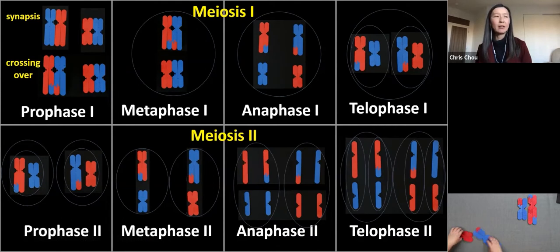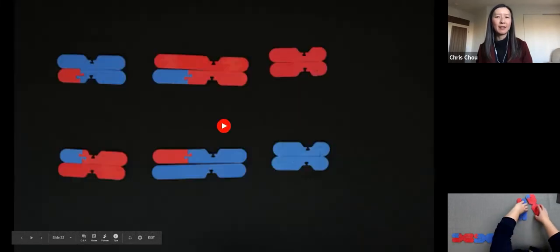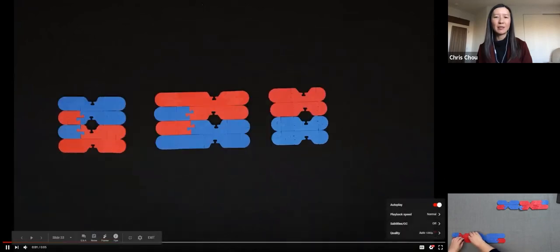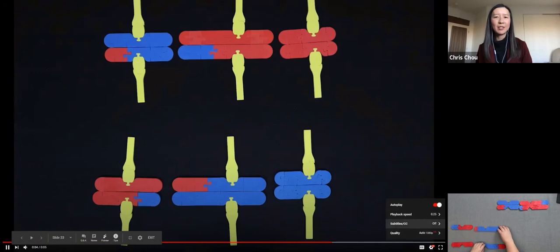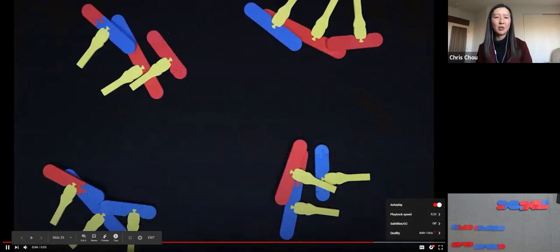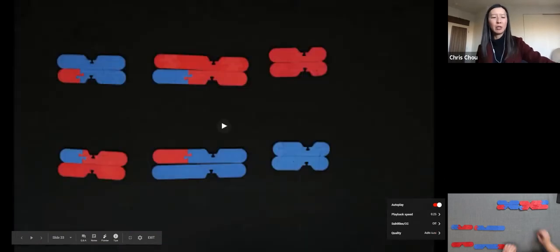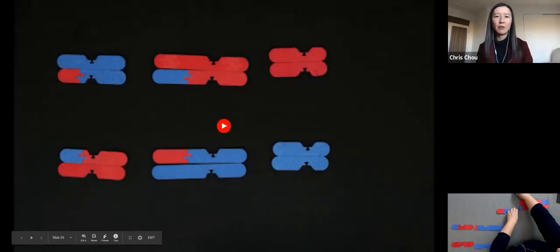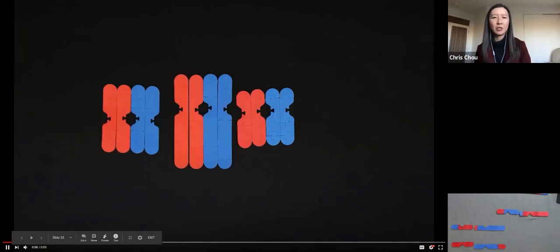So let's go ahead and take a look at the video that will show this process with 3 pairs or 6 chromosomes. This is like the classroom kit. And you can see the spindle fibers attaching to these chromosomes. And again, your students can use some kind of string, or if they're doing it on a whiteboard, they can draw those spindle fibers out to show their attachment and the orientation of your chromosomes.